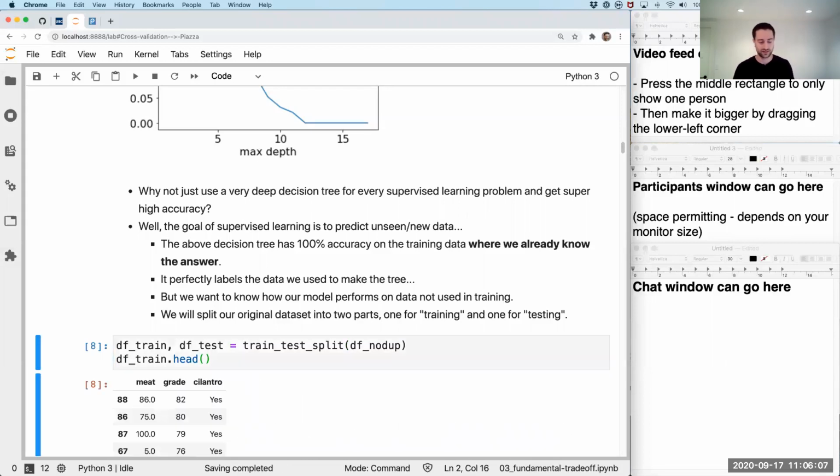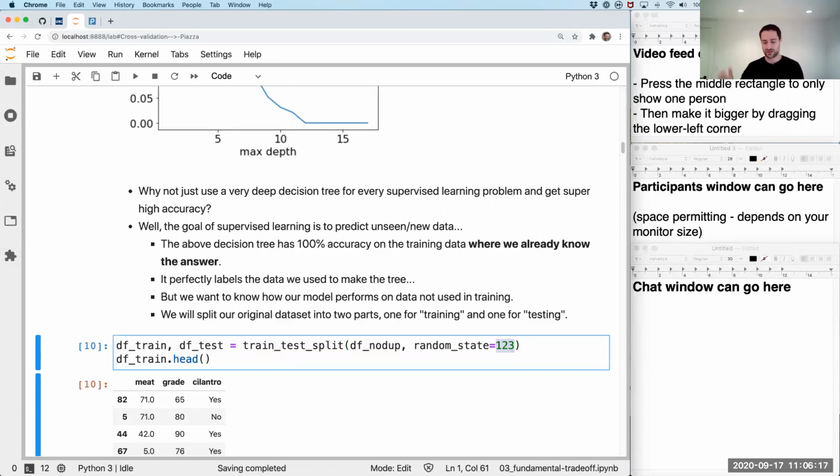So here, this is at the top, 86, 82. I do it again, something else is at the top. I do it again, something else at the top. So the reason for the random state is we just give it some integer. It can be anything you want, it doesn't matter, but that'll just say use this as the seed of the randomness. And so then it'll just be the same every time.